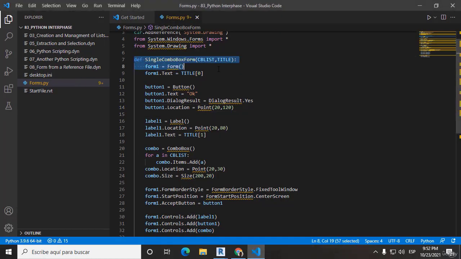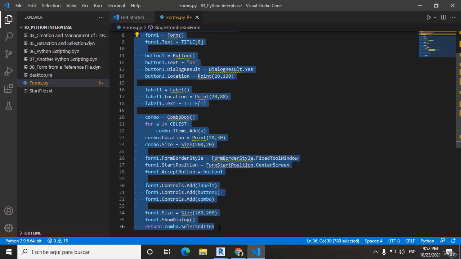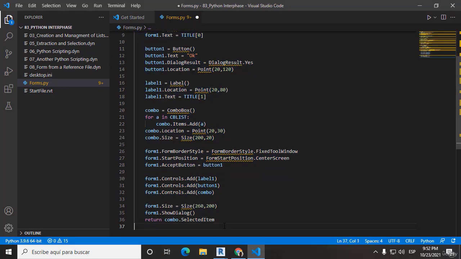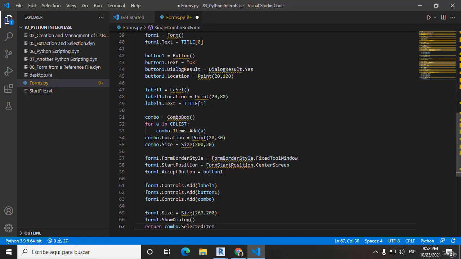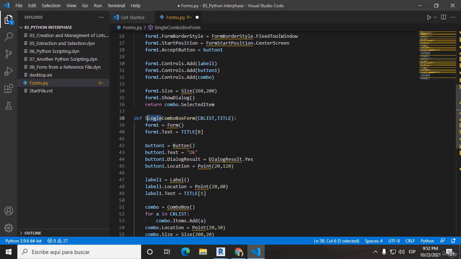And we're going to copy the function single combo box so that it will become much more complex. This function is going to be called multiple combo box form.